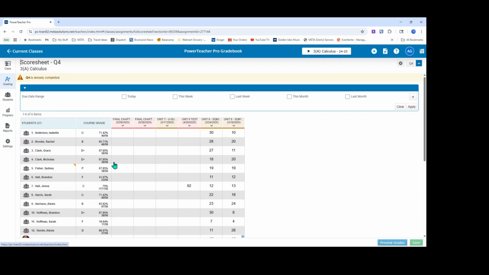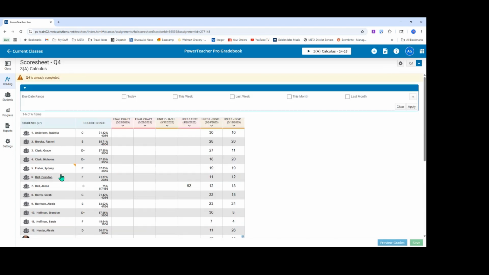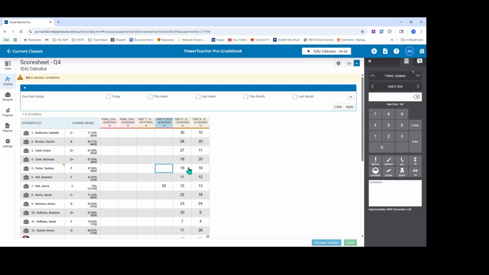One of the things that I forgot to mention on my score sheet, and you would see it on the assignments as well, notice this kid has an orange triangle. That means Sydney is on my student grade scale. Notice she has a P. Everybody else has letter grades of A to F. If I were to give her a new score here, if I gave her an 85 and I save, it's still going to be a P, even with the new number, because she's on a special grade scale.